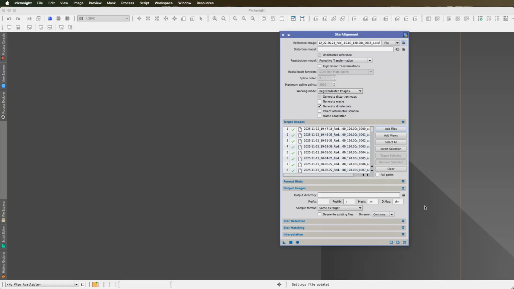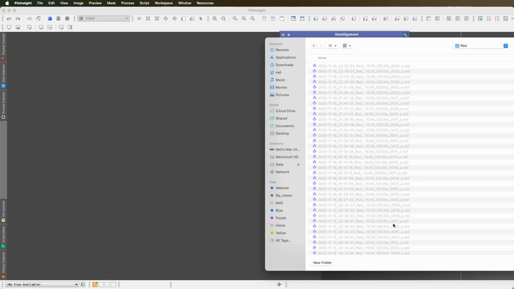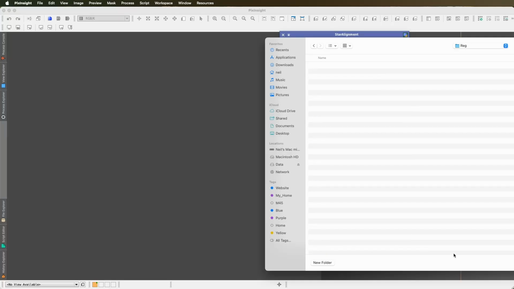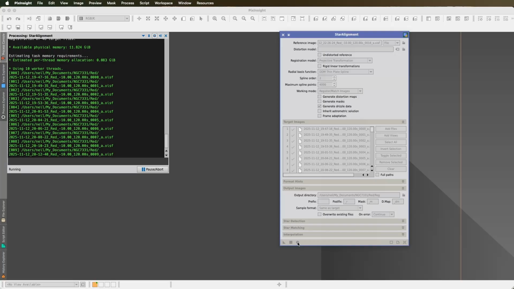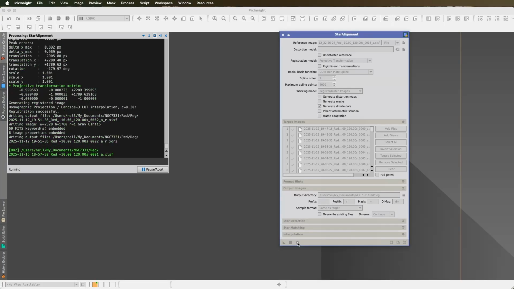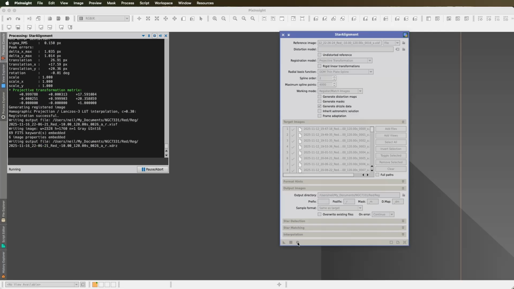Now we have to set an output directory, and we're going to set the red registered folder that I've already set up as the output directory, and it's that simple. And now I'm going to say run. Now, of course, I'm not going to make you sit through all this, even with this fast iMac that I have. I'll speed this up and we'll get to the point now where we come to stack the images together.